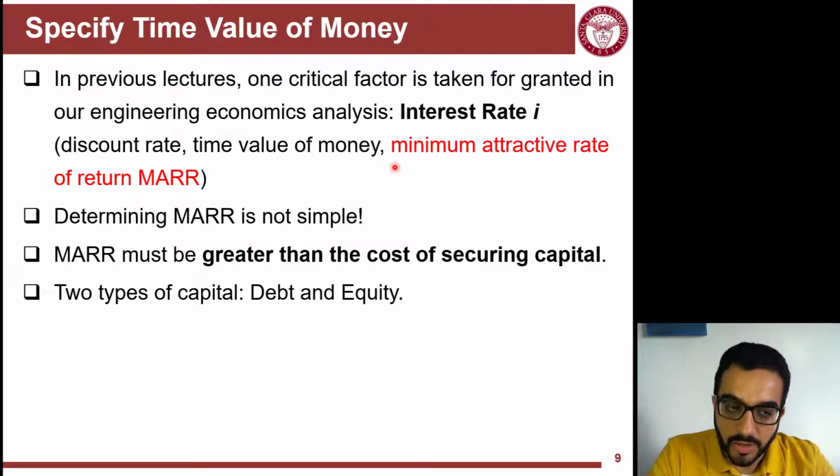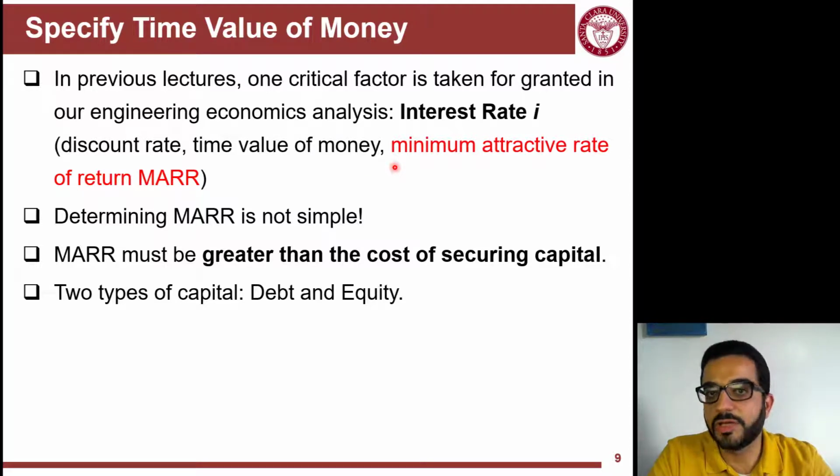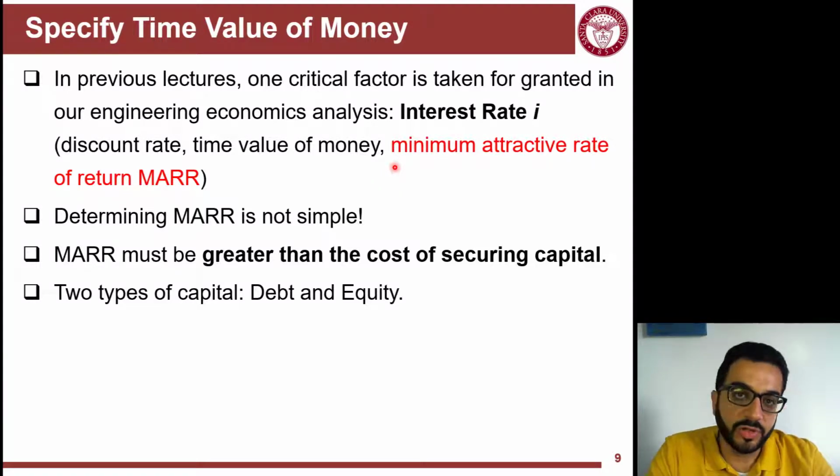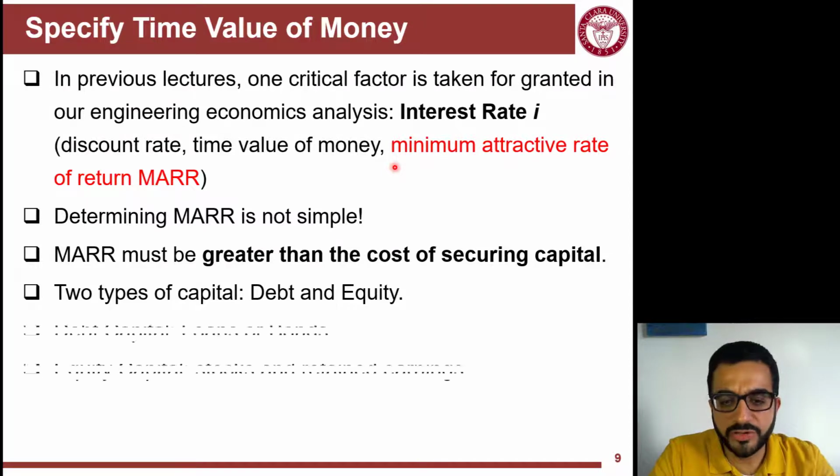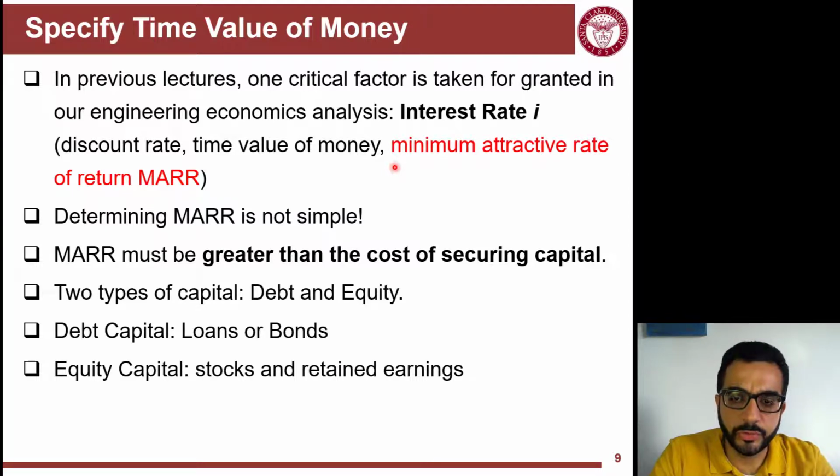So the cost of capital means how much it will cost you to bring $1 million to use for this project, and you have to return this $1 million back to the origin of that. So if there is an investor with you, they expect to get a return. And if you're getting it from a bank, they will get their interest back, right? So these are the two main types of capital. The first one is debt. And debt, you can get that through loans or bonds, and we'll see these in future lessons.